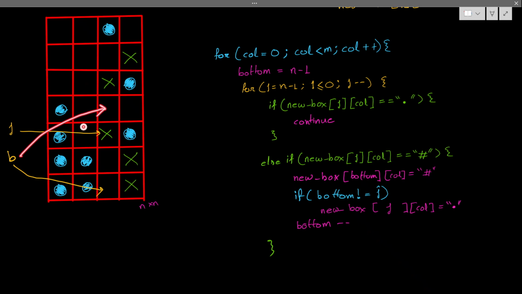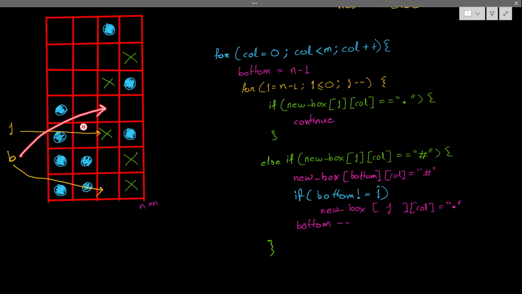If it is an obstacle, then I will simply do bottom minus minus. We will also see whether it is sufficient or we have to do any other stuff, we'll see later. But for now, sorry, not bottom minus minus, bottom equals the obstacle's position.